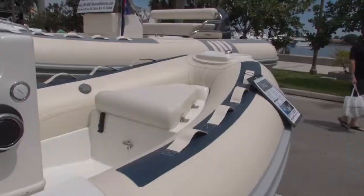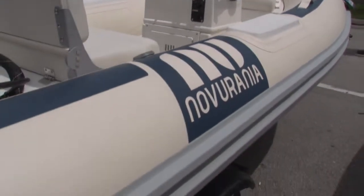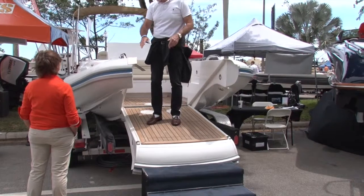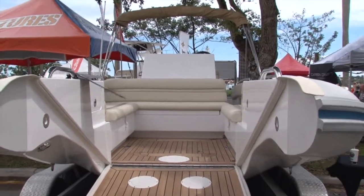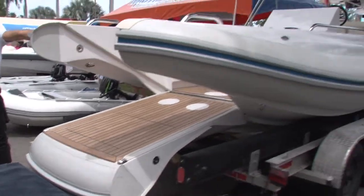Pretty much everything — that's exactly what we try to cater to. We want to cover the entire spectrum, everything from the roll-up tender that should be in every lazarette or garage — used for crew, as a people mover, even moving trash, or as a rescue boat. We carry all the way up to your custom beach craft, Chapman style, which is an incredibly custom yacht tender that we fit on everything from 80 to 250-foot boats. We really try to encompass everything here.